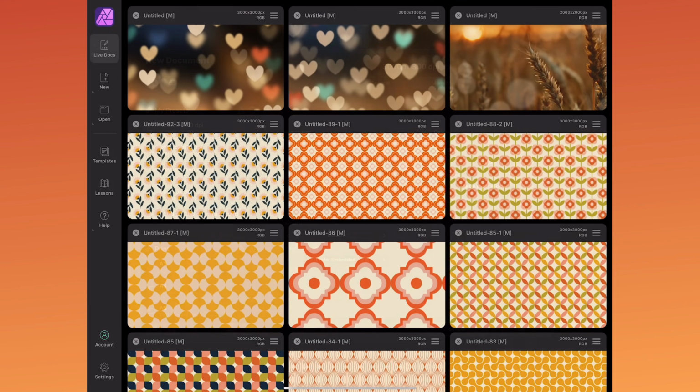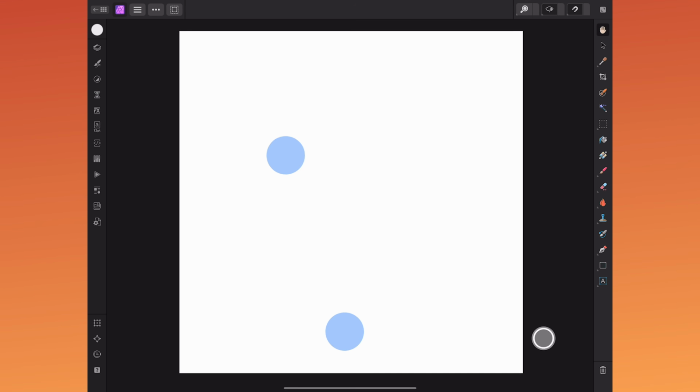So I'm going to click OK, and I do want to note that my screen is flipped for a left-handed person, so your tools might be opposite of mine. Let's start by creating our heart shape. We're going to be creating a new intensity brush via the Brush Studio, but we need a shape to load first. The easiest way to create this is using the built-in heart shape under the rectangle tool.